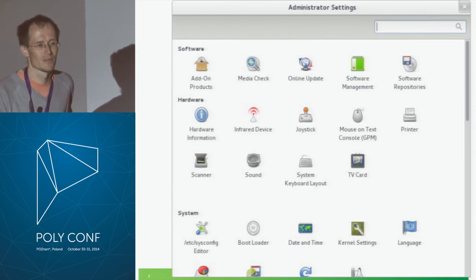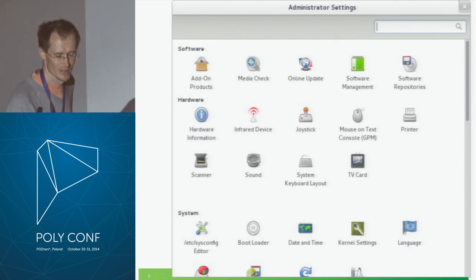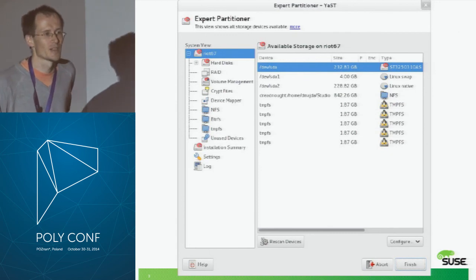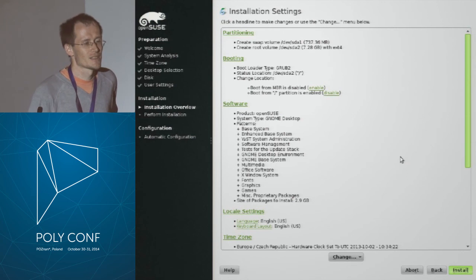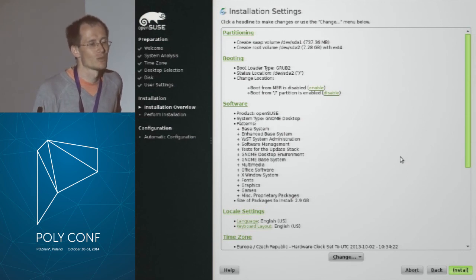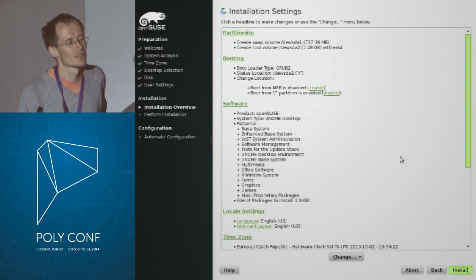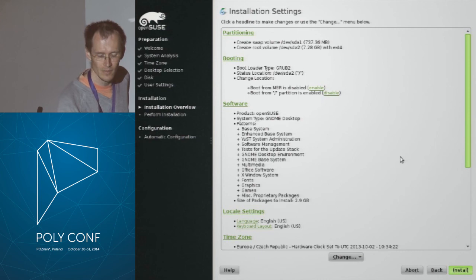You can configure various basic and advanced features of the distribution with it. For example, this is the advanced partitioner. And as I said, it's also the installer. So it's a pretty important feature that the managers like very much, and we cannot really do without it.